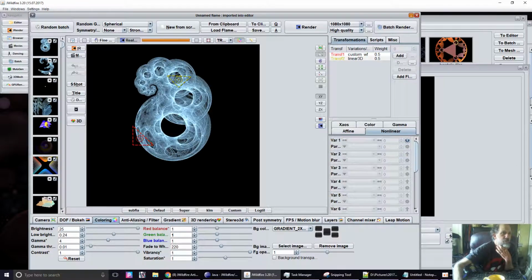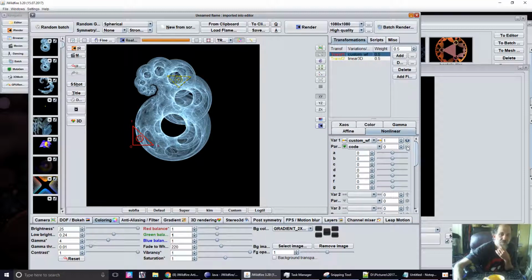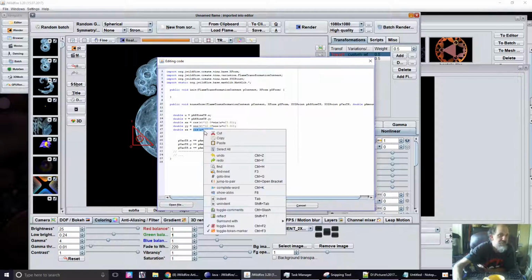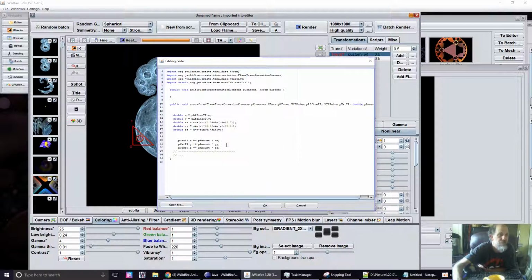And then back to one of our originals here. Screenshot. And then paste that Z formula here. And we can also add more variables.